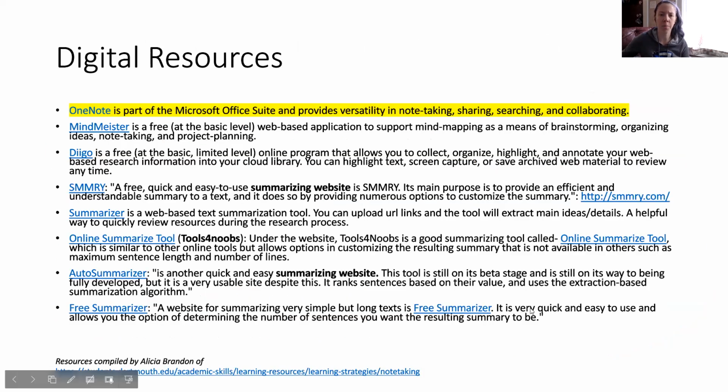I have at the end of this PowerPoint kind of an awesome little resource of different virtual note-taking tools that you may find beneficial. Again, when you're in the right mindset, go ahead and check these out, see what works for you. I'm going to go back to emphasizing that if you are capable of taking physical handwritten notes, do it, okay? It's going to be more effective. If you don't have that ability, use some of these different note-taking resources to help make sure that you have as much information as possible to be better prepared for exams.